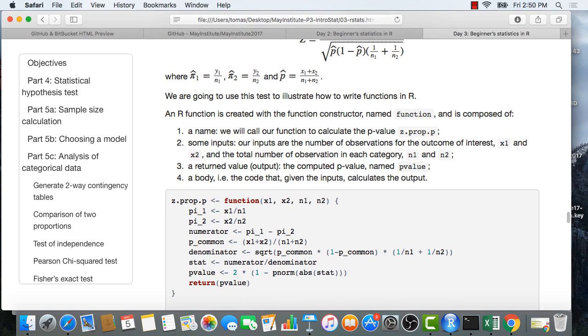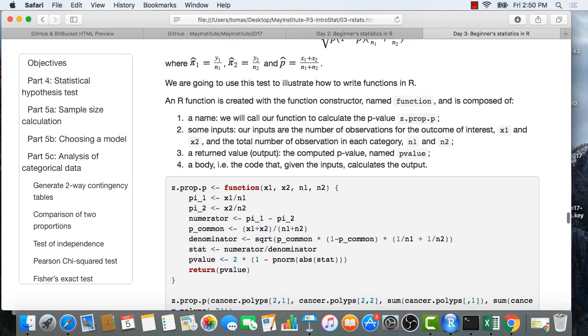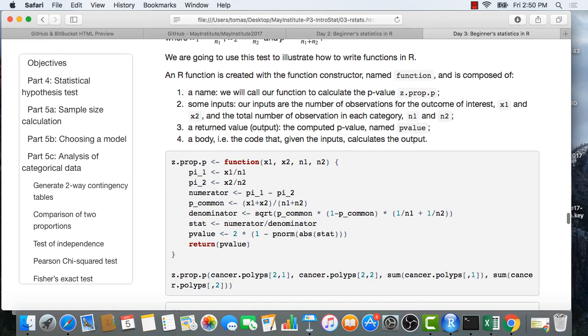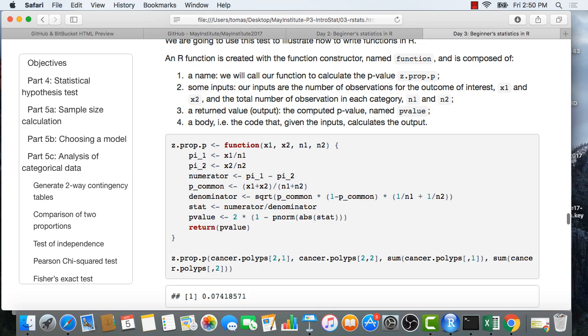That is what I just briefly mentioned at the last part of the section. Then I will return this p-value. Now this function always needs these four inputs and then returns the final p-value. This is this function's job. Then I will use these functions and put in exactly one value by one.